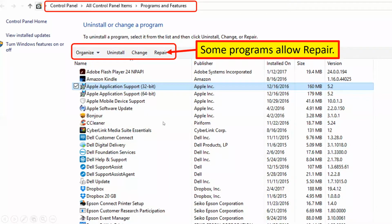If you're looking at this Programs and Features list on your computer and you see something that has no publisher's name, it will always have a date of when it was installed, and it has no size, and it has no version or any other information. All it has is a name over here and a date. I would consider that a suspect program that you should find out why it's on your computer and take it off.